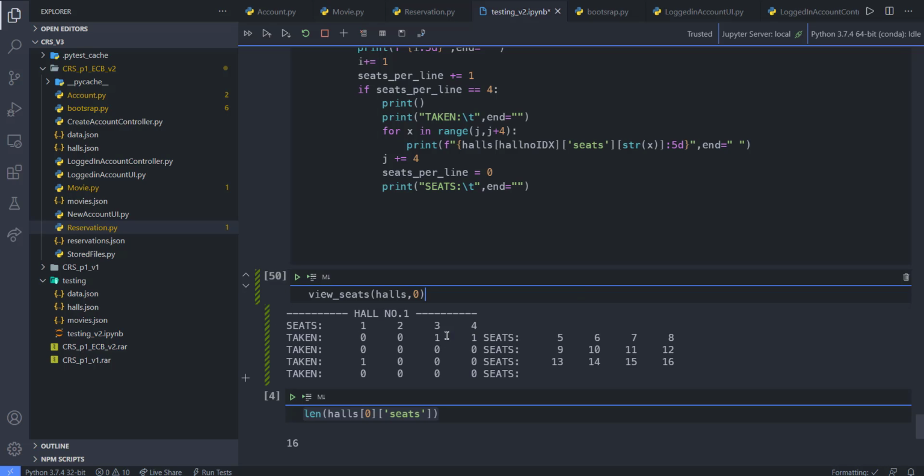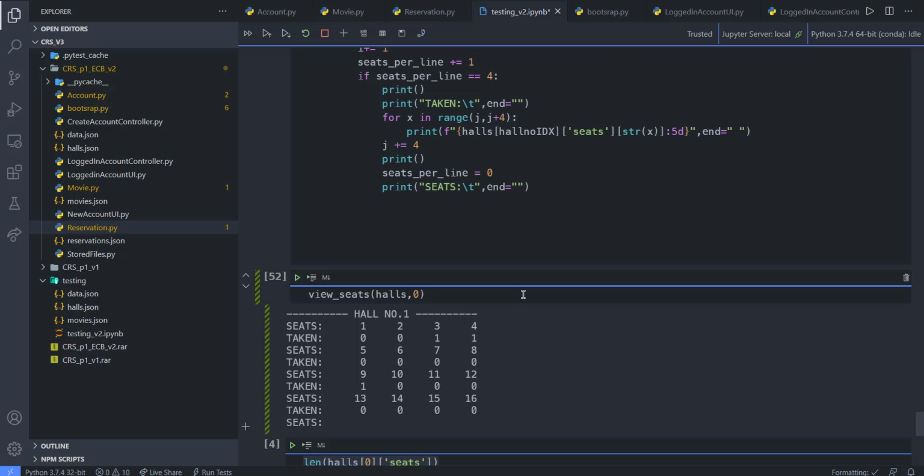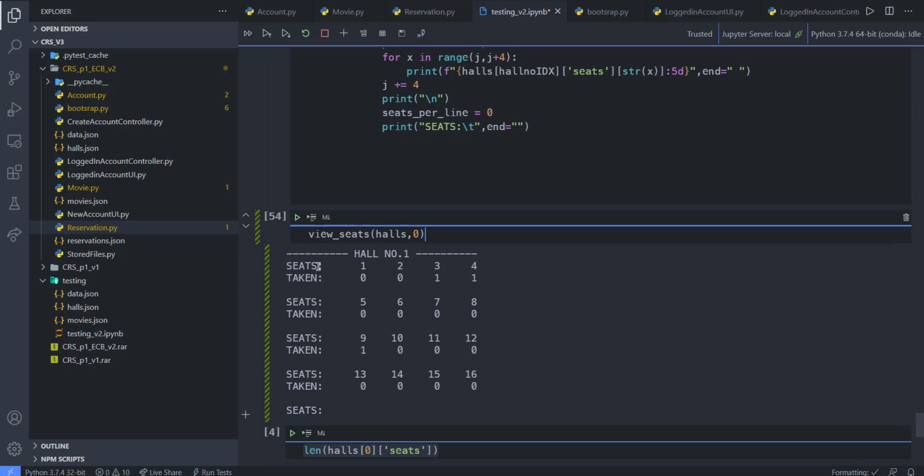And I think it makes sense here, but still, this printing that you're seeing here. So I think after this line is being printed, we can just say that we are going to print a new line like that, and this should do the trick. But we want to differentiate. We want to have a separator between every seats and their taken values and the other row. So I'm just going to have it like that. Alright, so this is the first seat, and their taken values, seats, and taken values, and so on, right?